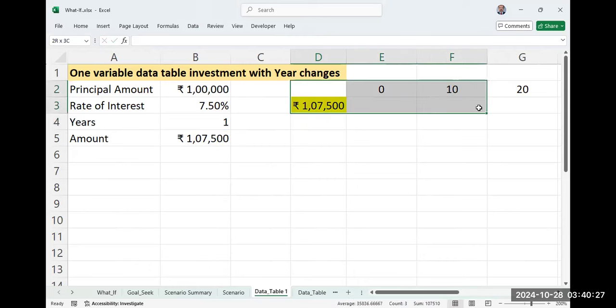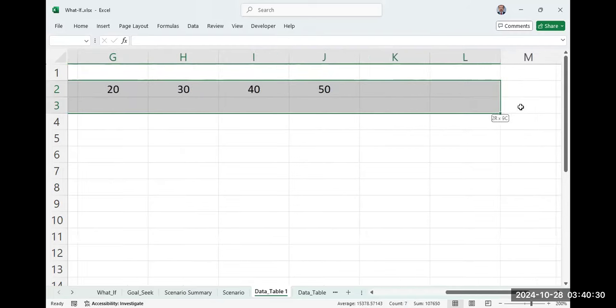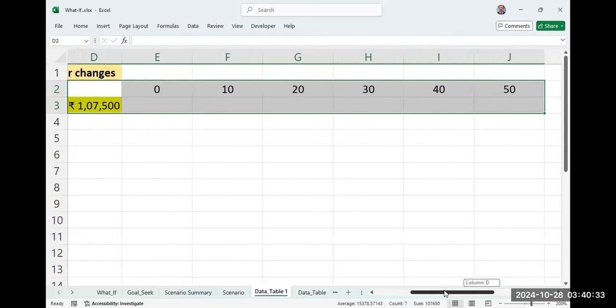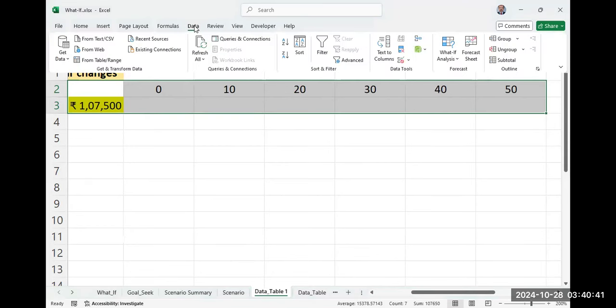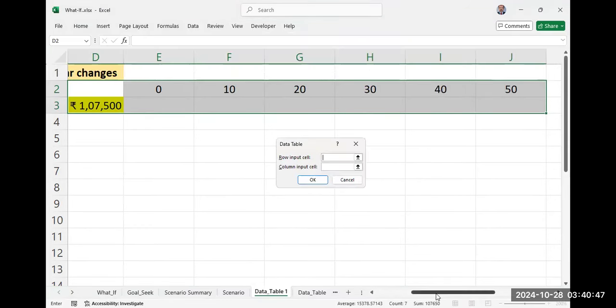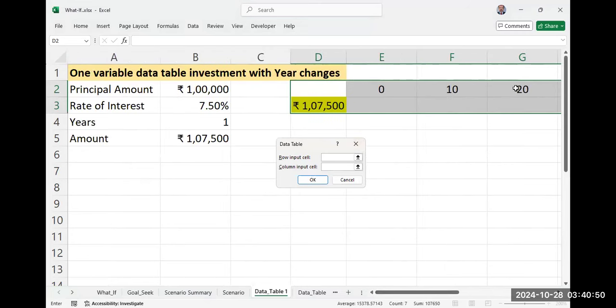Now we have to select this entire area, the formula cell and our data table. Okay, we have to select something like this. I hope all of you can see it. Then you go to data, what if analysis, go to data table, and here the row is the input cell because in a row we are having different values and the row is year. So I will have to select the row years before and I just click OK. Automatically we will get the answers.